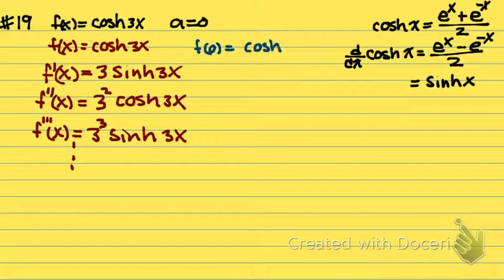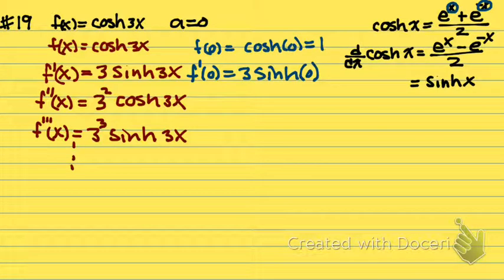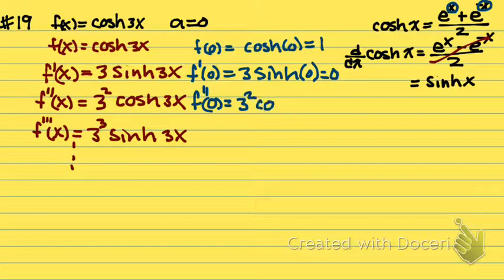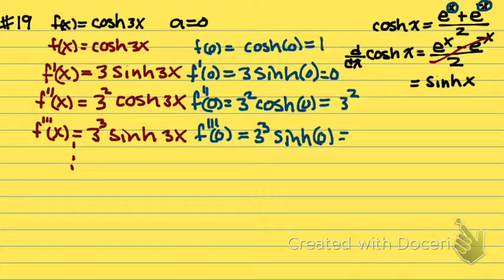I evaluate that. So f of 0, my function evaluated at 0, is the hyperbolic cosine of 0. I put a 0 everywhere I saw an x, and 1 plus 1 is 2, divided by 2 is 1. Now f prime is going to be 0 for the same reason, because it's 1 minus 1 divided by 2. And then we do the same thing to the second derivative, and that's where we see the 3 squared kick in. Then in the third derivative, we see the 3 cubed kick in, and then the fourth derivative, that's 3 to the 4th.